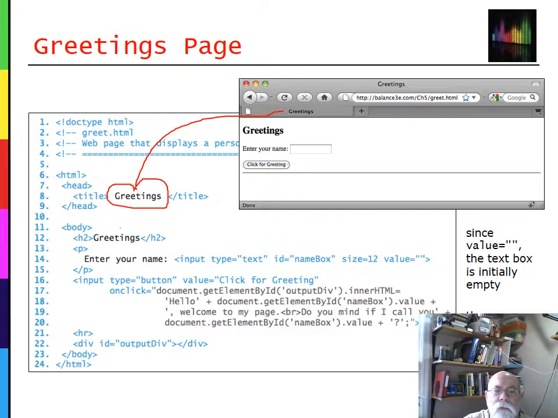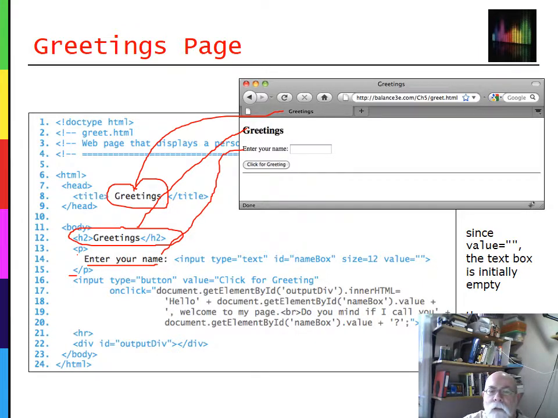This word greeting is set as an H2, not an H1 or an H3, but they picked 2, and it shows up here. Then this literal right here, they started a new paragraph. You see here and here is a paragraph, and they say enter your name, and we see that right there.